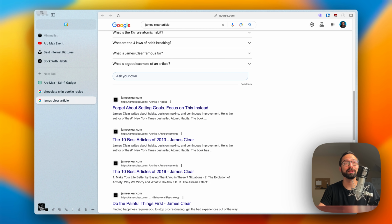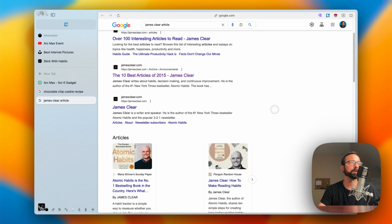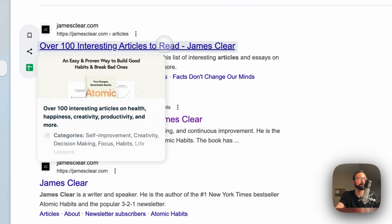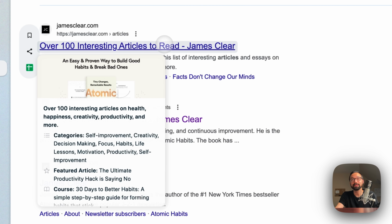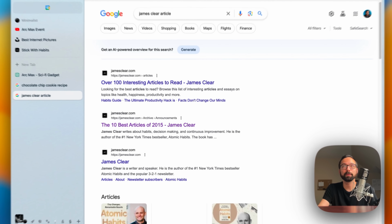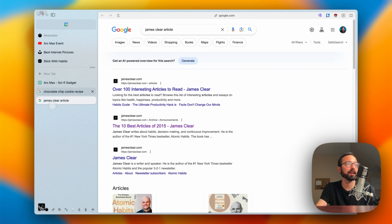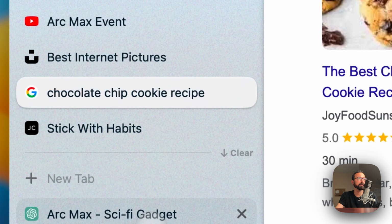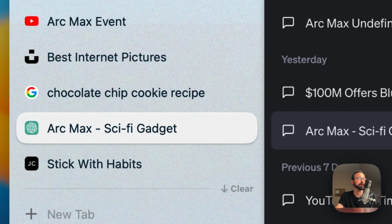Again, ask on page, finding things and asking questions about news articles, research papers. It's going to make finding information so much easier. And then you've got the 5-second previews, just hovering over things and getting the bullet points of information that you might need to make a decision on whether to click on a link. Your browsing experience is probably going to be faster. Tidy tab titles, again, you just take that title and bring it up and it will simplify it. I guess that was already simplified. Let's see. I guess I've got too many simple titles already. But anyways, it's just changing the game.